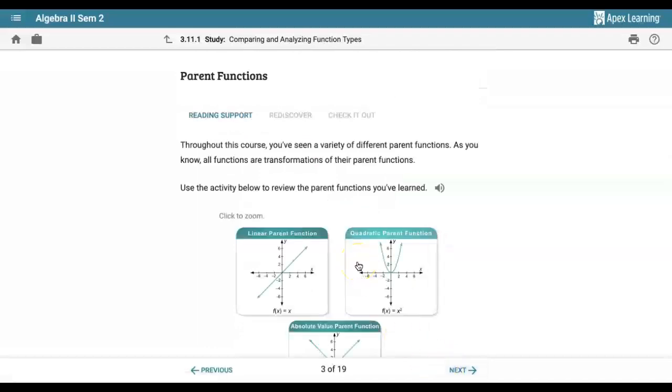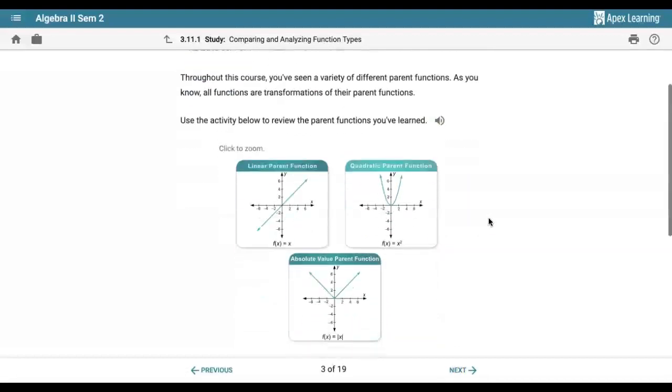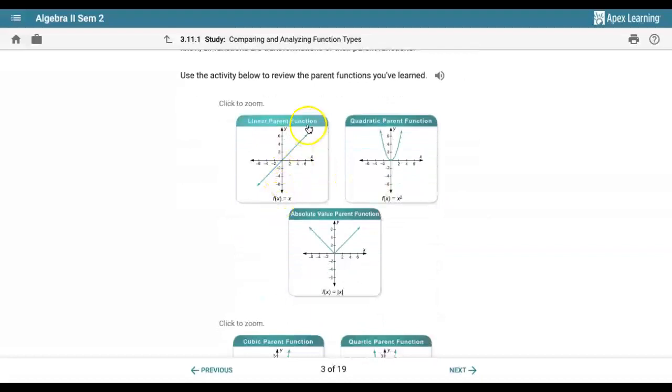All right. And then we dealt a lot with, especially in semester 1, with these parent functions. So reminding us what these look like here. Linear, it's going to be our straight line, right? That's where we're going to have our y equals mx plus b here, right? Our y equals mx plus b. All right. And the parent function, okay, the parent function for a linear line here is where we have f of x is equal to just x.